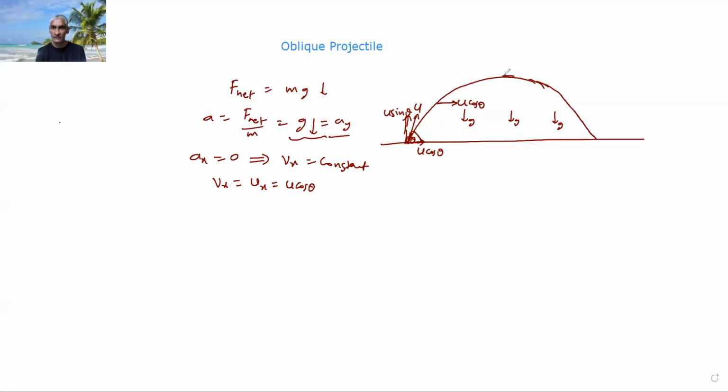At the highest point, u cos theta. At any point, horizontal velocity is u cos theta. What about vertical component? Let us see. Initially, vertical component is u sin theta upward, you see. So if you project with a velocity u sin theta upward, what will happen? It will retard, reach the highest point, come to rest, and return back. So it will go up like this, and it comes back like this, is it not?